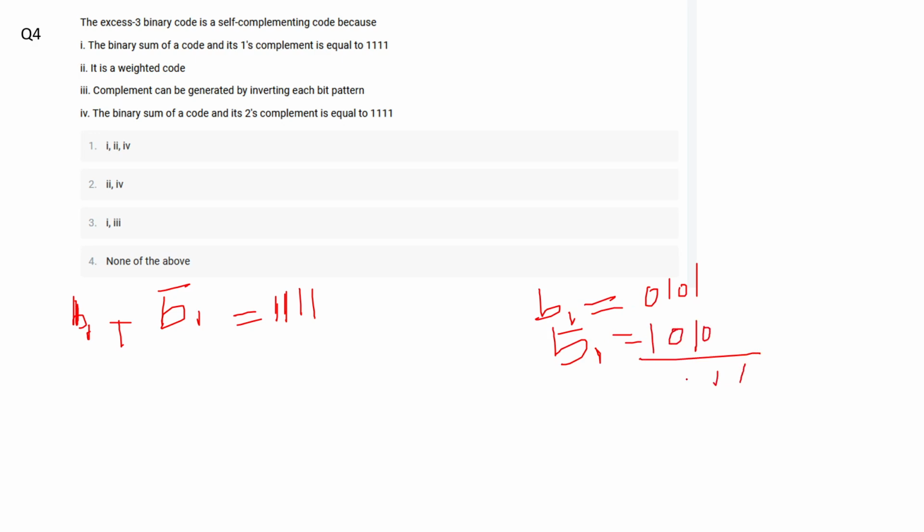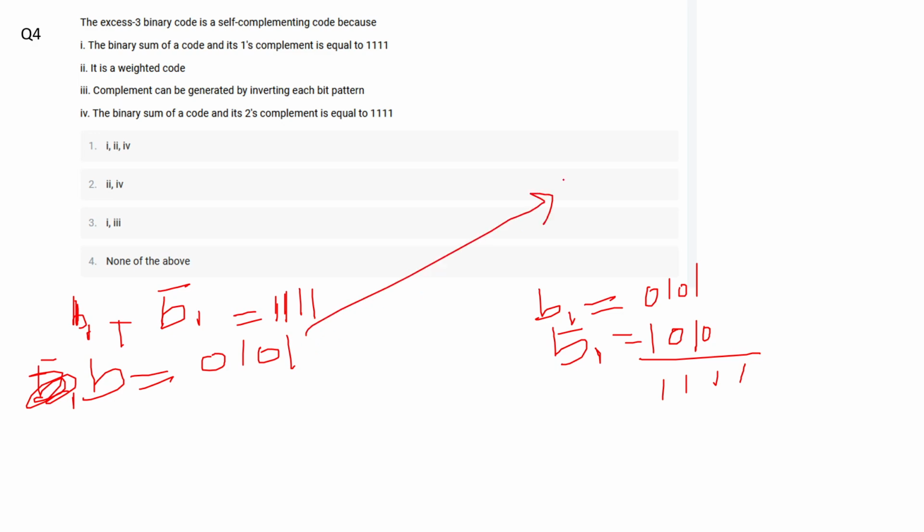And also let us take this excess-3 code, b equal to, let's just say, 0101. So this is excess-3 code of number 2. This is 5, but excess-3 code of decimal 2.